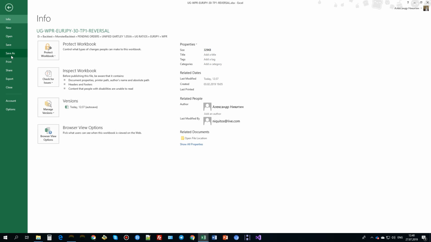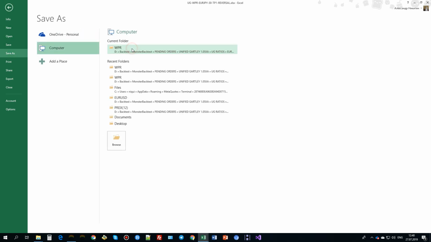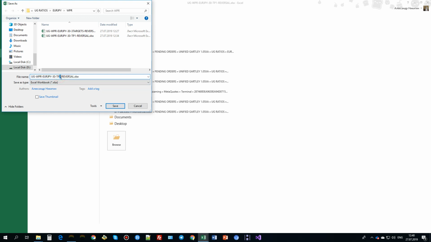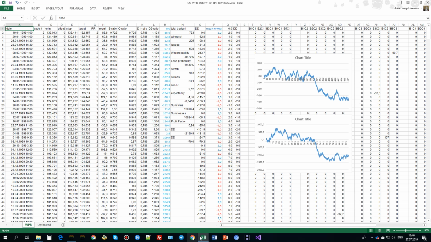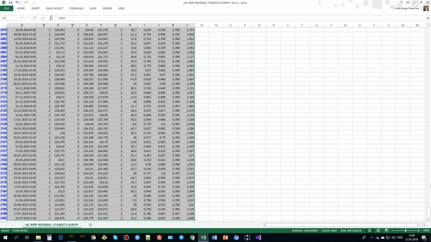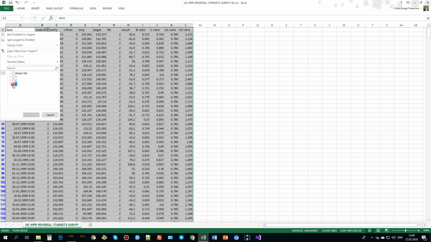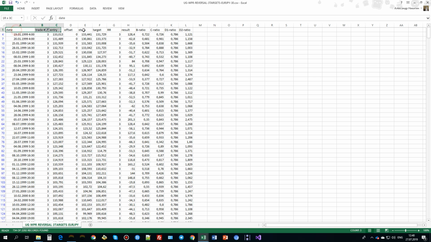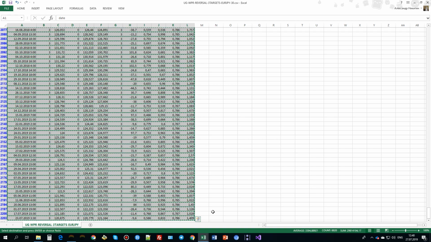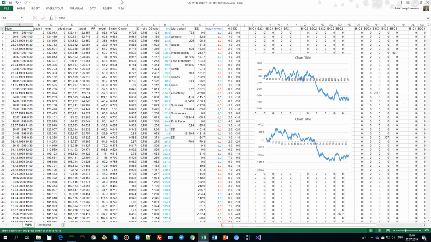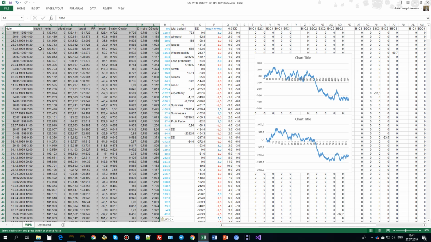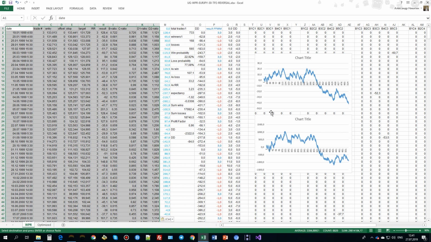Let me save it in the same folder, and let me name it take profit 2. This way I have this second Excel spreadsheet. And now let me go back to my source file and filter the trades to have trade number 3, which is take profit 3. Let me choose these trades, going back to this. 733 trades as well.